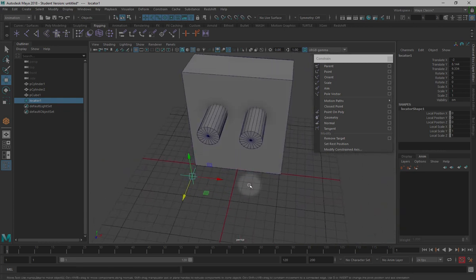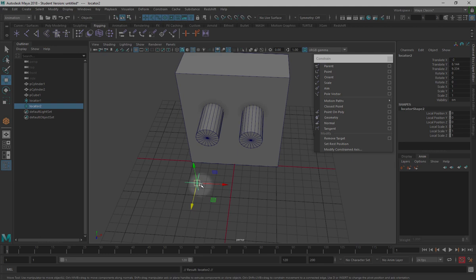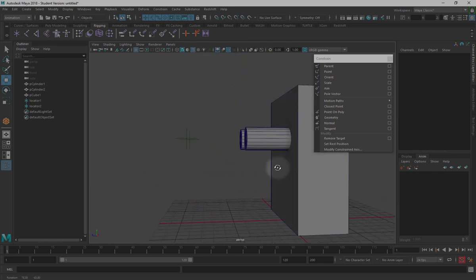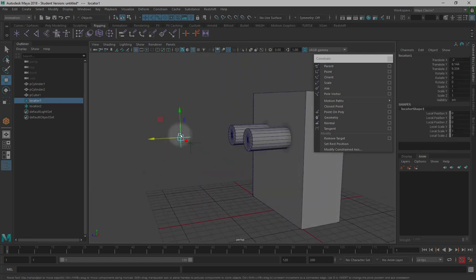Now I can see that the value of that is -2 on the x-axis, right? So I'm going to duplicate that, and then I'm going to get the duplicate and type +2, and that's going to create another one in front of the other eye. So I've got two little target objects here, and then I've got my two eyes.